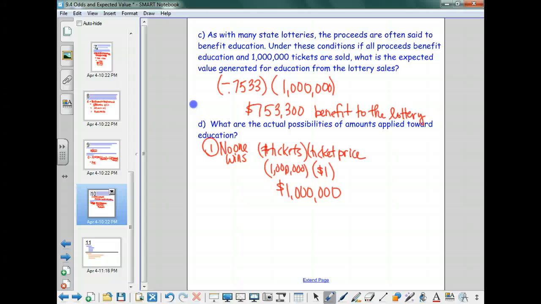All right? Possibility number 2 is that somebody wins. And usually when somebody wins, there's several people that win, and they actually end up splitting it. They don't each get $1 million. That's not the way it works, whatever the number was, okay? So they each actually split the pot. The way all the lotteries work is you split the pot when you win.